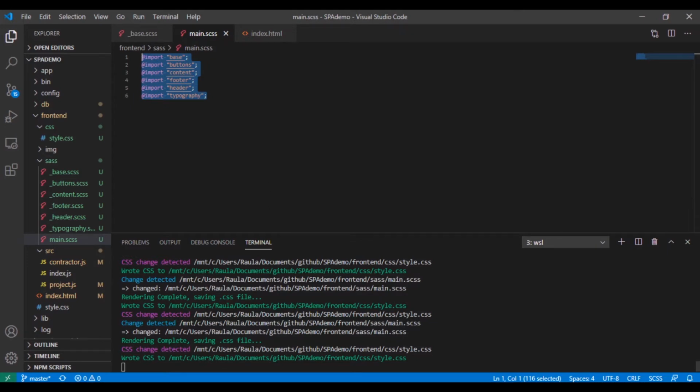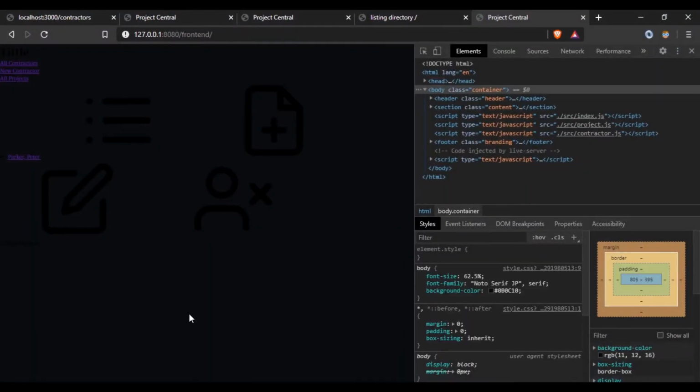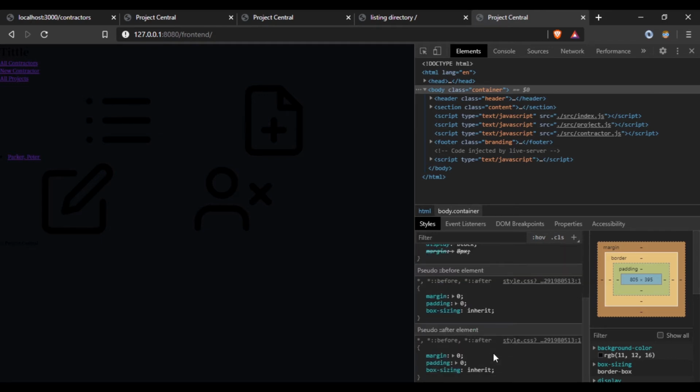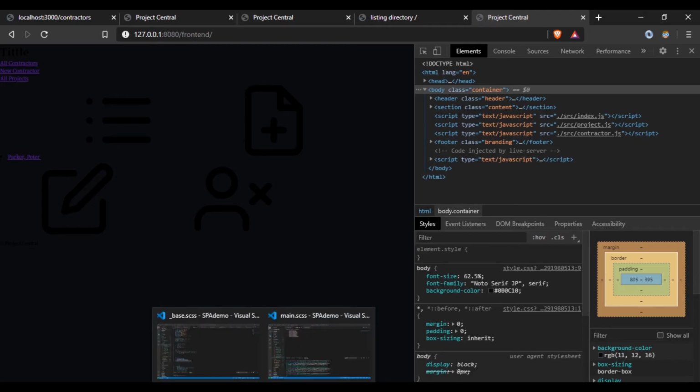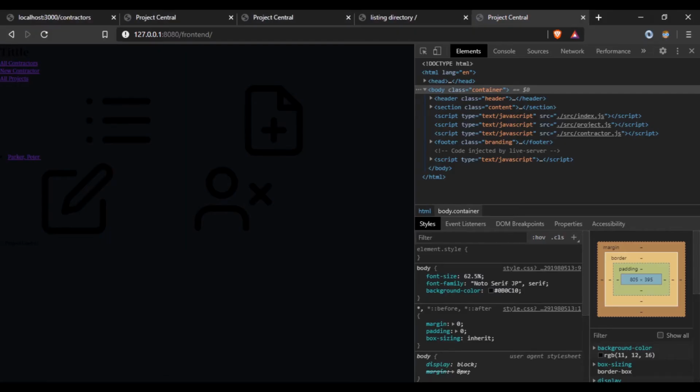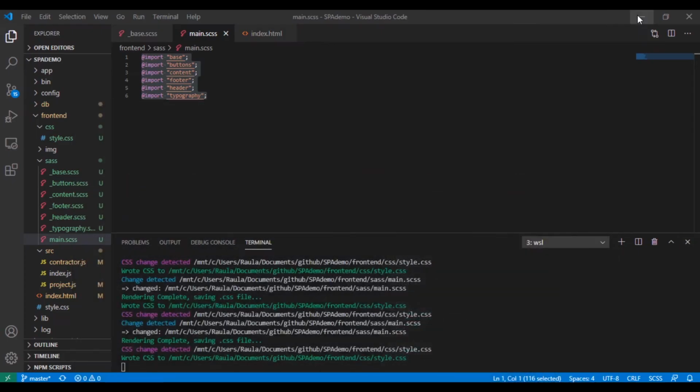All right, there we go. So now you've got the font size, font family, background, margin, padding, inherit, and all that good stuff. If you get a problem like that, sometimes it's not necessarily that you're writing it wrong. I discovered that although Sass is great, technology is not perfect.